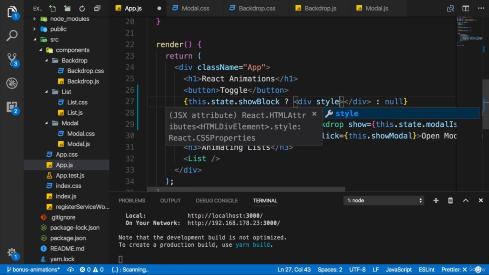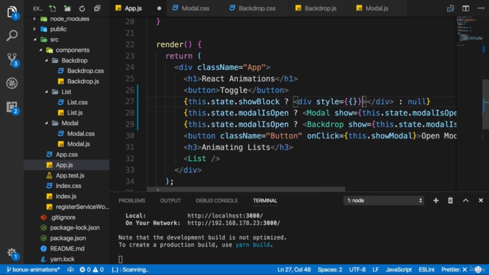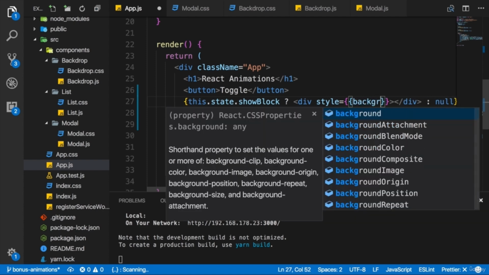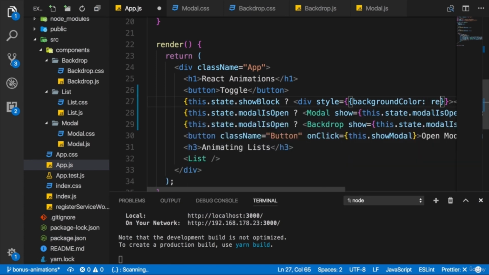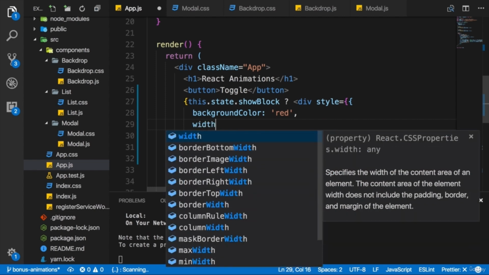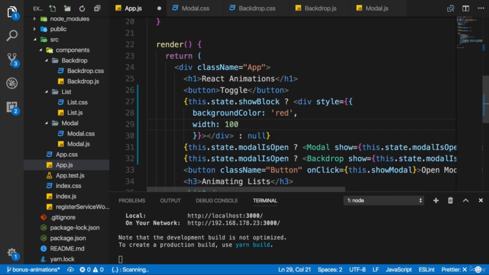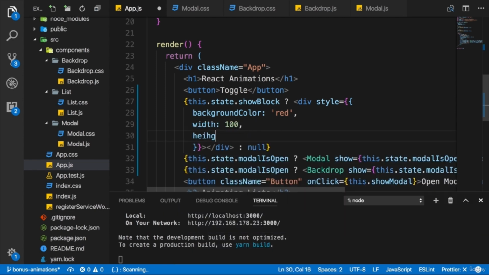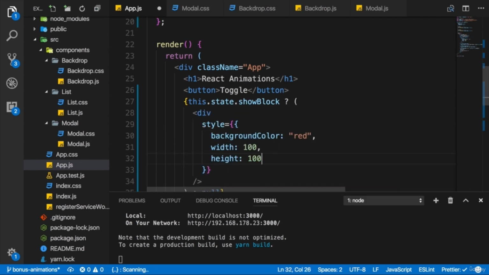Now this div will receive some inline style here with double curly braces to basically pass a JavaScript object. And in the JavaScript object, I'll set the background color to red. And additionally, I'll set the width to 100, which will be interpreted as pixels, and the height to 100. Now with that, let's hook up this button, and on a click on this button, I'll actually simply execute a method here.